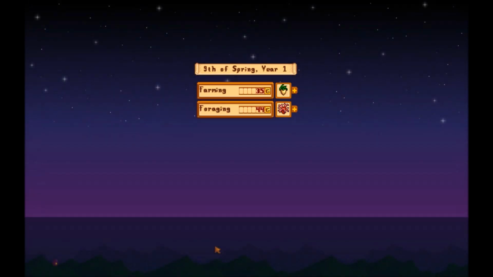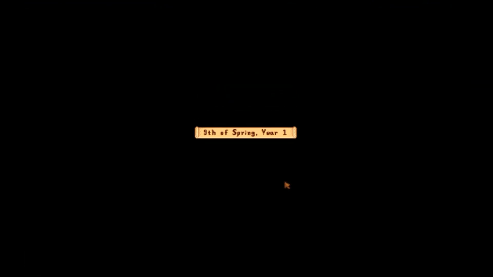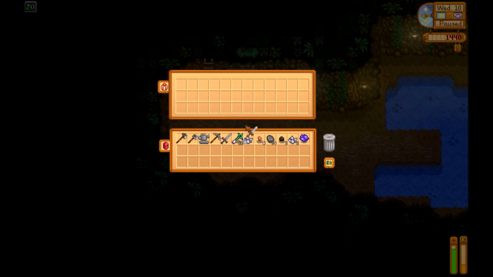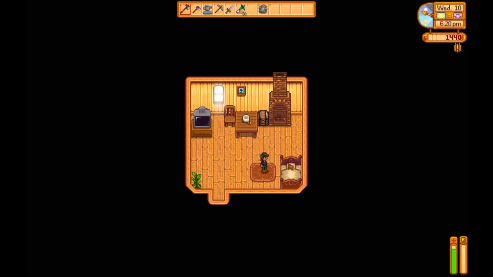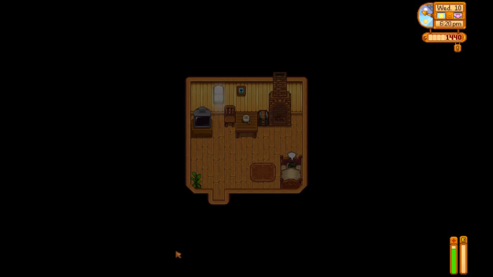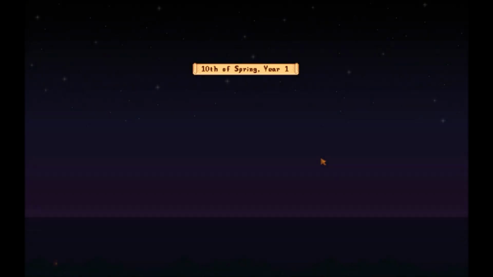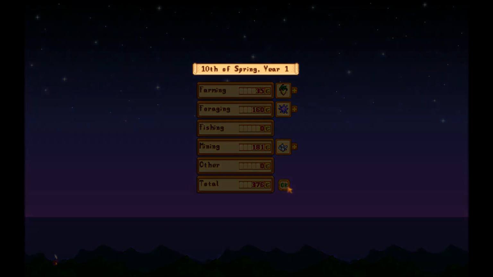Focus on crops, then do mining once I start getting a bit of a surplus of gold, because I didn't get anything that day. But I might push harder on the crops now. Made it to level 20 in the mines, and here we get a better sword. Okay, it's now the end of day 10. Didn't get a whole lot of value out of the mines or anywhere. I did get upgraded in combat. Yeah, not a lot of gold there.